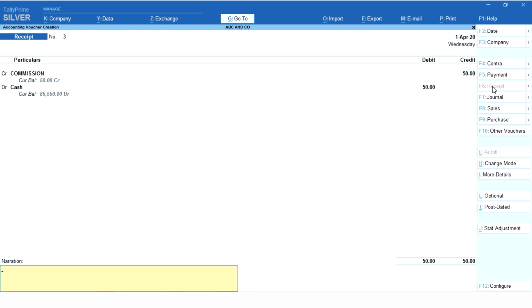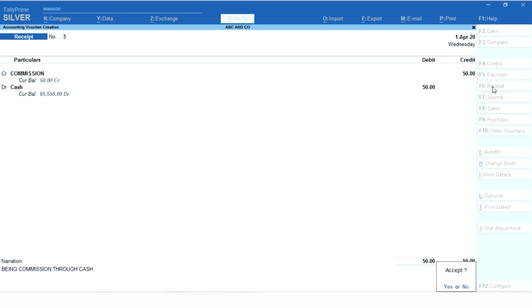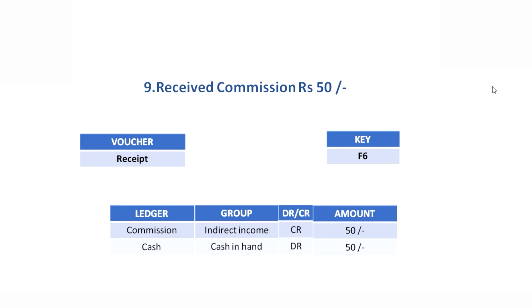We are receiving in the form of cash. So being commission received through cash, and we'll accept this transaction. So we go with the next transaction.